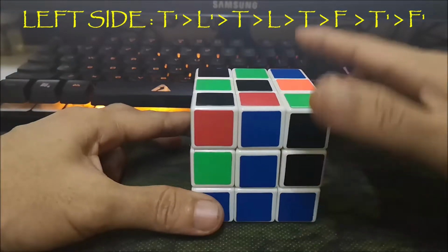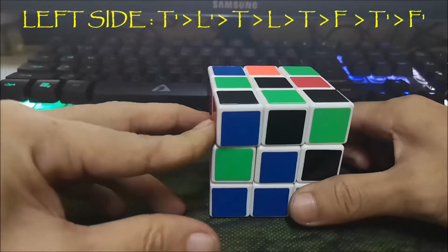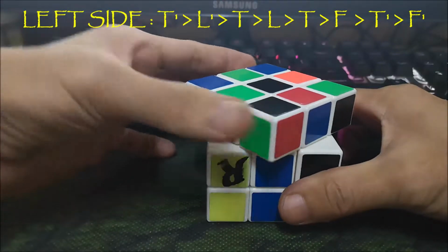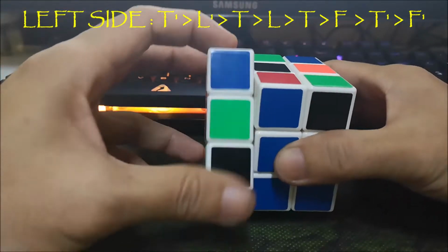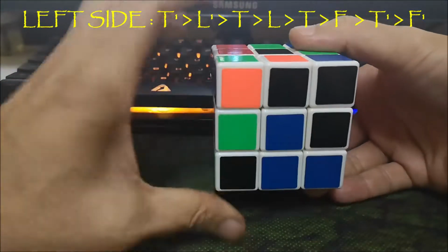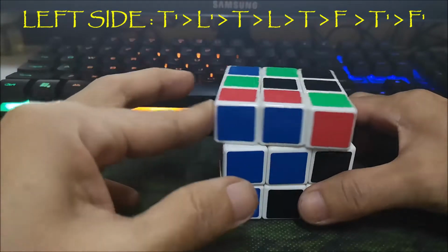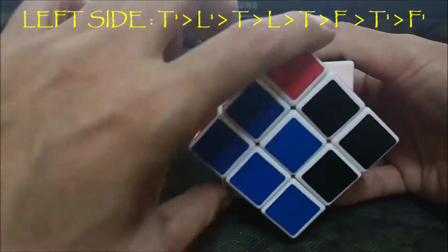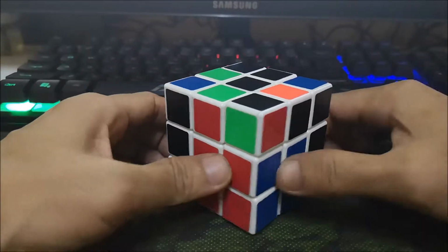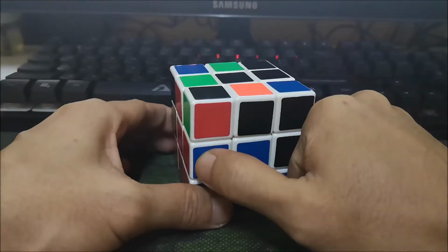Okay, first top counterclockwise, okay, and then left counterclockwise, and then top clockwise, and then left clockwise, and then top clockwise, and then front face clockwise, okay, and top counterclockwise, and then face counterclockwise. Okay, as you can see, it's already solved and it's correctly aligned. So this cube was here before, and we successfully brought it down here to the left side.